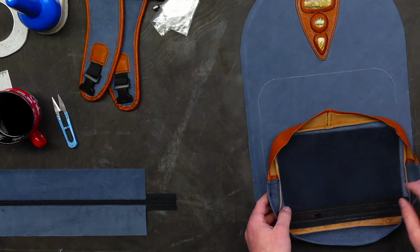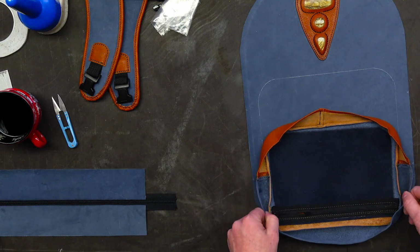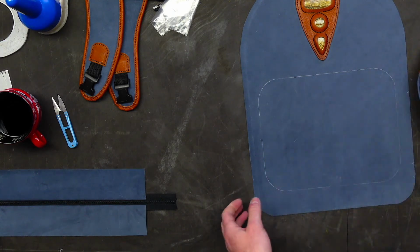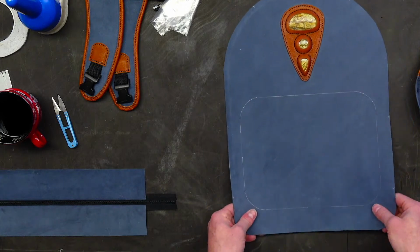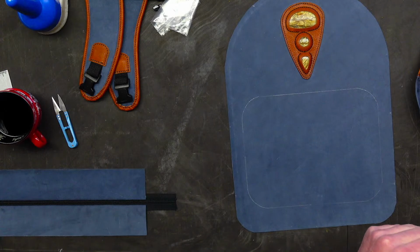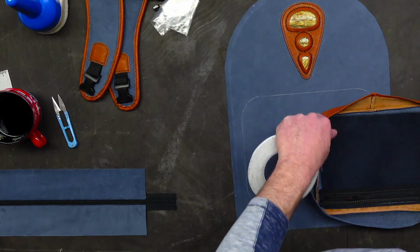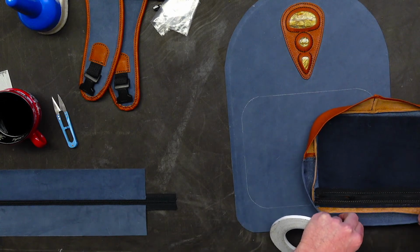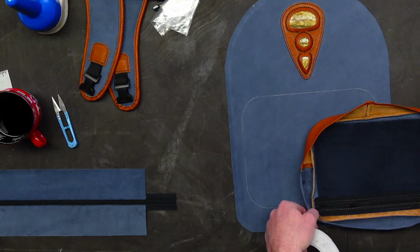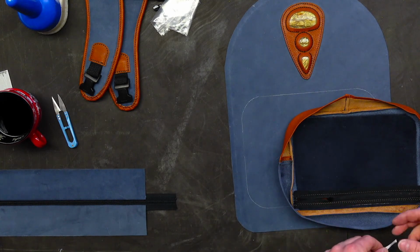Alright, so I'm going to say we're going to try this one with tape. It's kind of hard to accurately glue around a line like that. Yeah, an interior line is tricky. I think in the picture it shows them using a glue bottle, like a bead, running a bead of adhesive around it. I think hopefully the double-sided tape will do the trick for us.